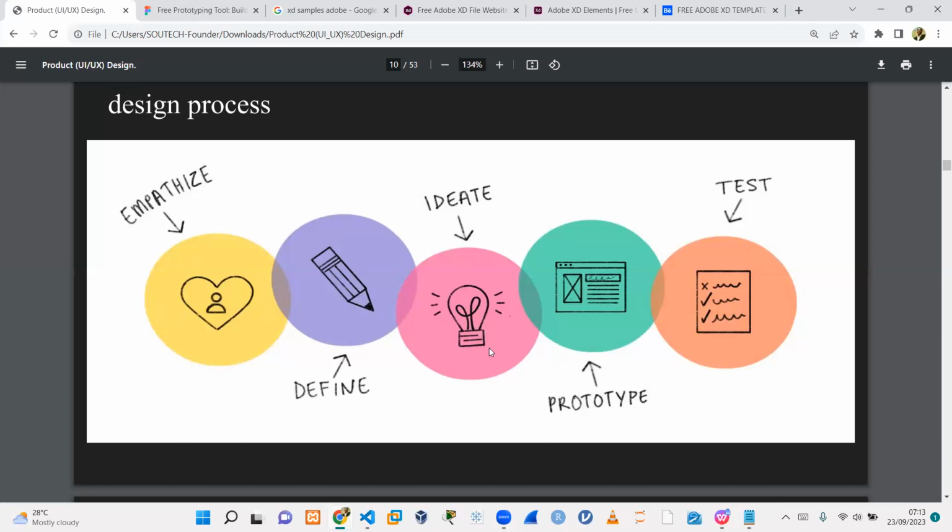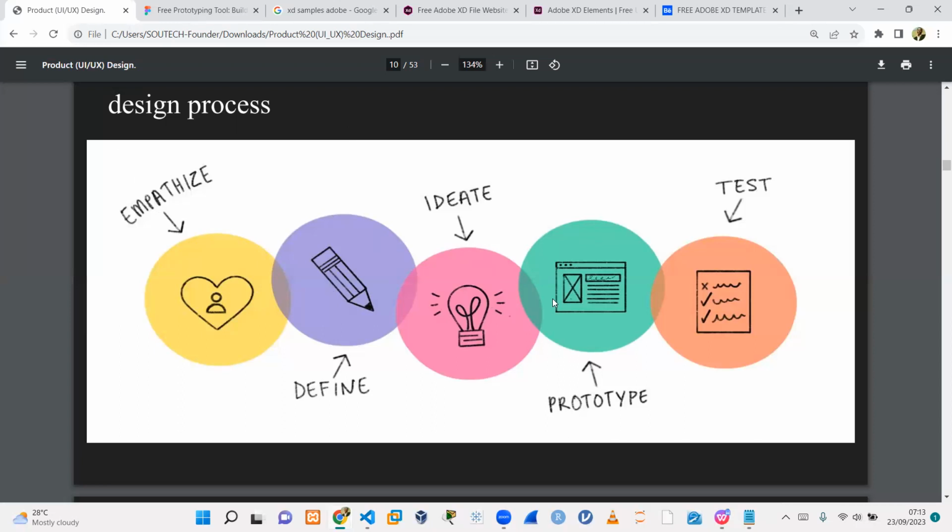So agile is a design process where you do an iterative kind of process in your design. So you empathize, you define, you ideate, you go back to empathize, you define, you ideate, you prototype, you go back to define, you come to ideate, you prototype, you go back. So you're doing it back and forth to make sure that you have what we call an MVP and you scale your MVP.